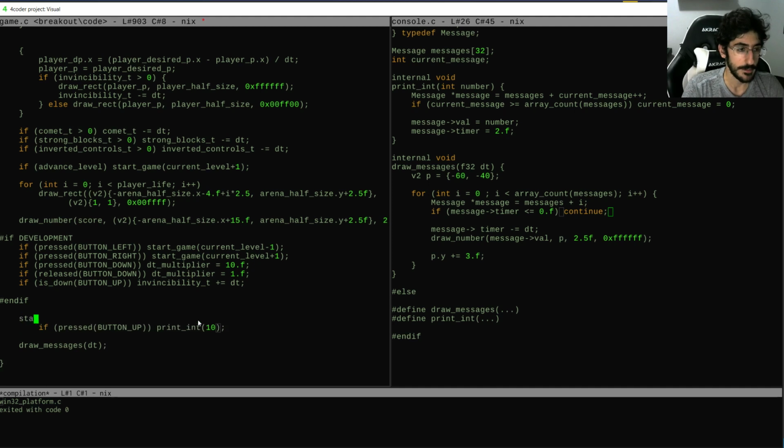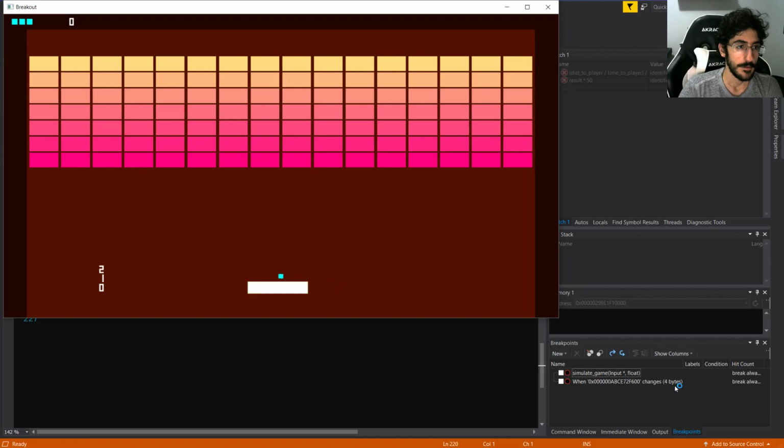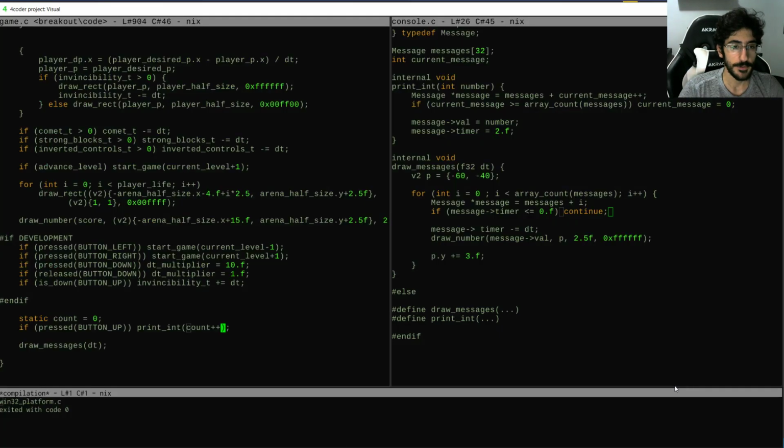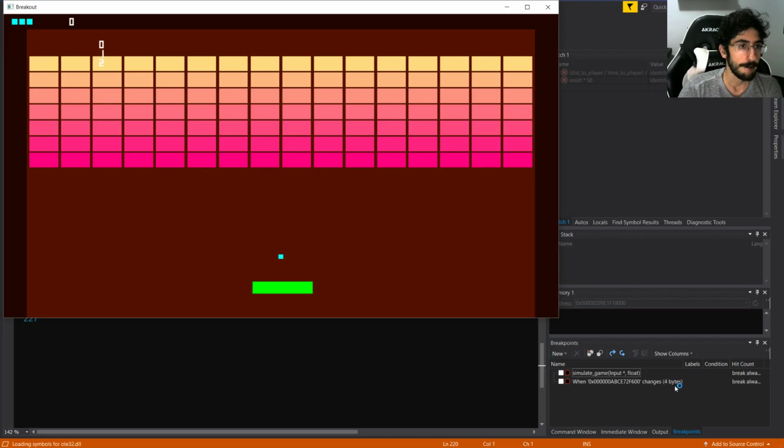Now let's do a static count 0, count plus plus. Okay, I think I'm just going to print the other way around. I'm going to start at 40 and do minus 3. Okay, this is pretty cool.